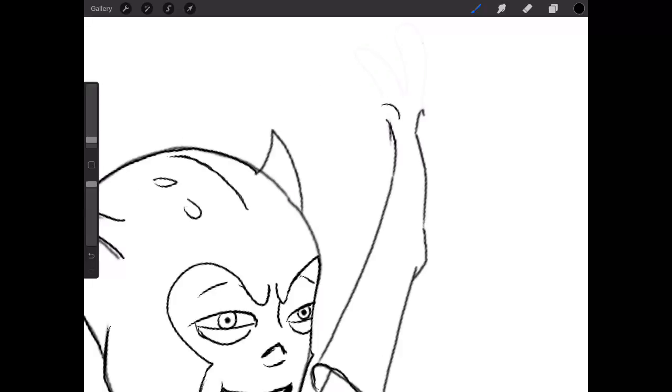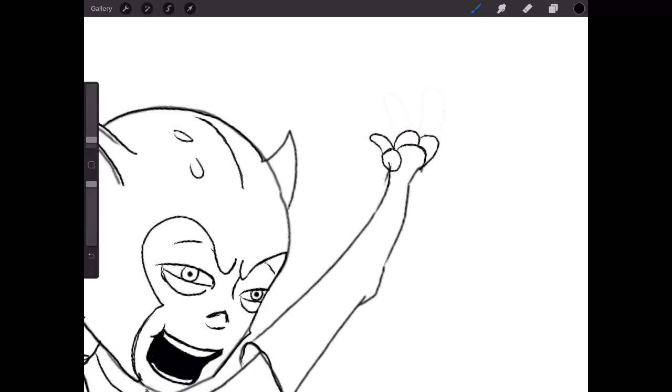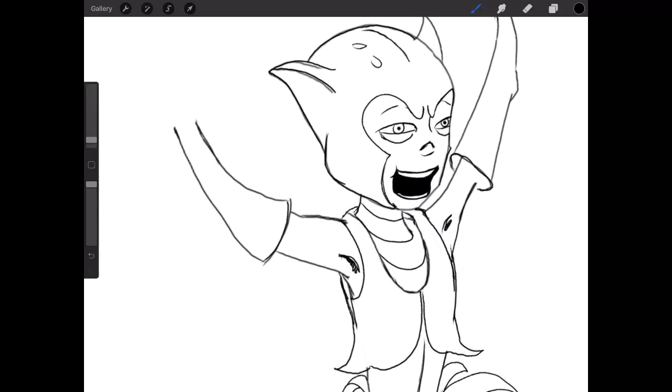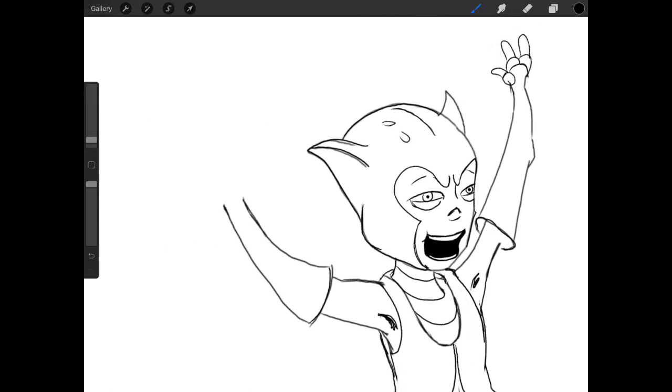So I'm going to start off with a shape kind of like this, and another one like this. Okay, and we're going to give him a thumb. Oops, that is not a thumb. Okay, there we go. So we give him a thumb. I'm going to do this right here. Just like that. And I'll give him some more believable fingers. So maybe he's got some type of space gloves on or something. And then we'll do the same thing over here.